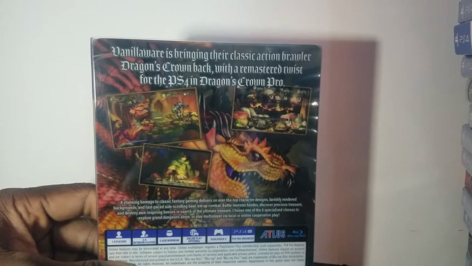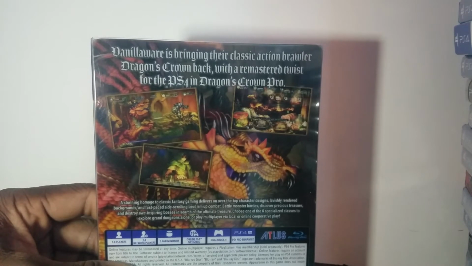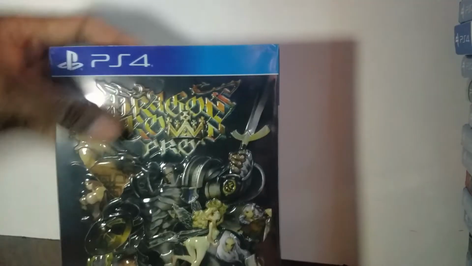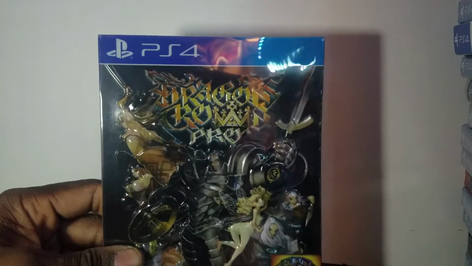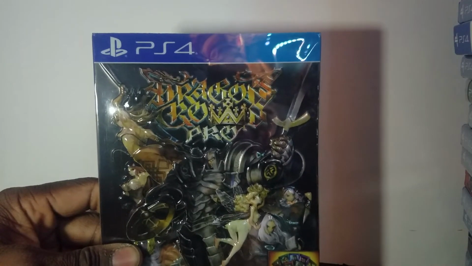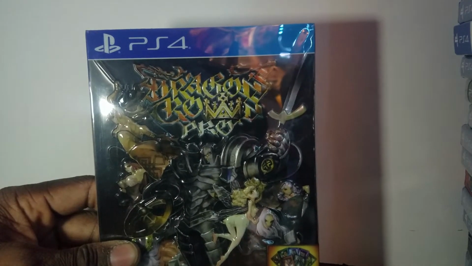But this is a very good pick up and play game. It doesn't take a lot of time from you. If you got a busy lifestyle, you got kids, family to take care of, or work, you can pick this game up and play and then put it down or pick it back up whenever you want to. It's not really that time consuming. But this is the first one. It's called Dragon's Crown Pro for the PlayStation 4. I think it came for the PlayStation 3 too, and the PlayStation Vita if you can find those systems. But this is Dragon's Crown Pro for the PlayStation 4.